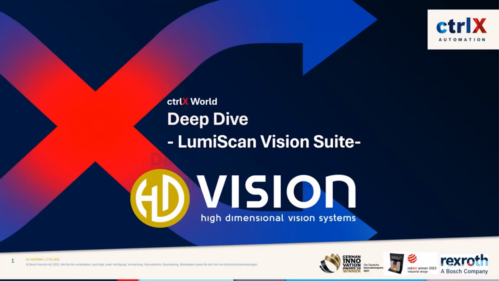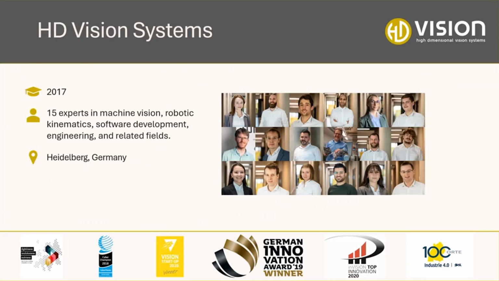Hey everyone. My name is Quirinus Schwarzenböck, and I'm from HD Vision Systems. My background is that I studied physics at the University of Heidelberg, and I am now an application engineer and machine learning specialist at HD Vision Systems. HD Vision Systems is a company in Heidelberg and was founded in 2017. Originally, we were part of the university until we founded the company. Right now we are 15 experts in machine vision, kinematics, robotics, and software development.